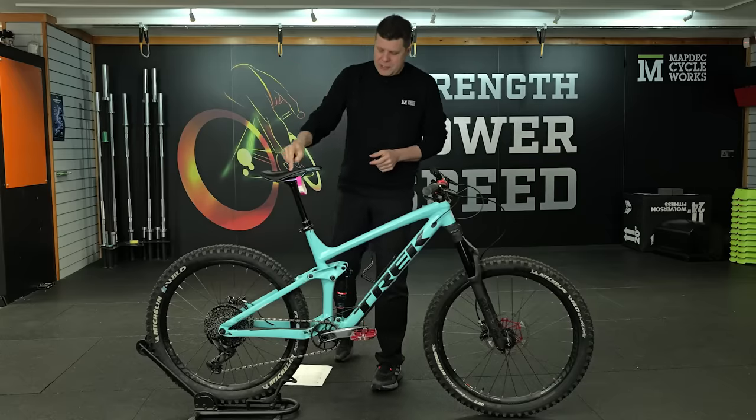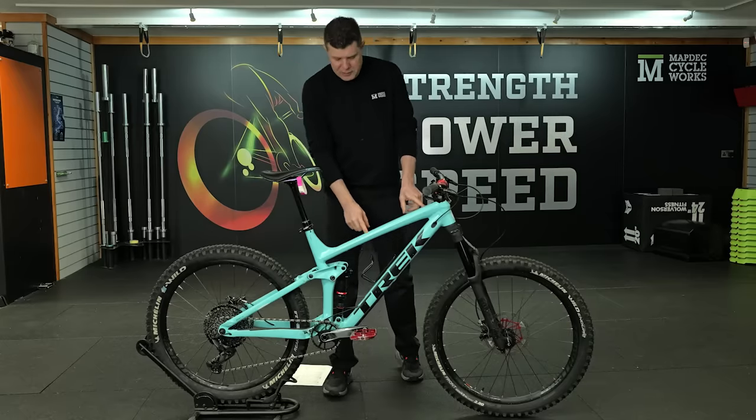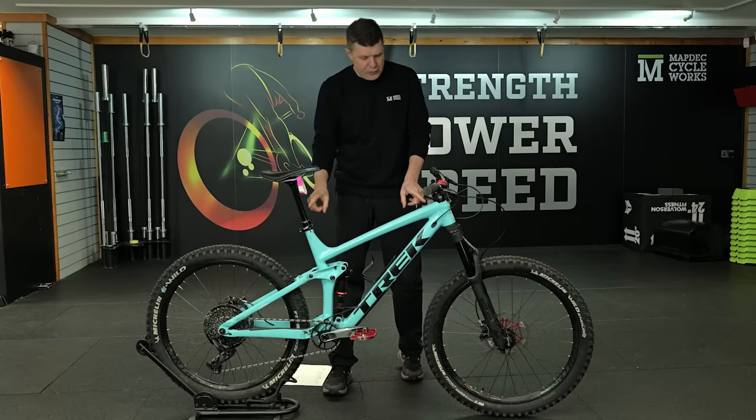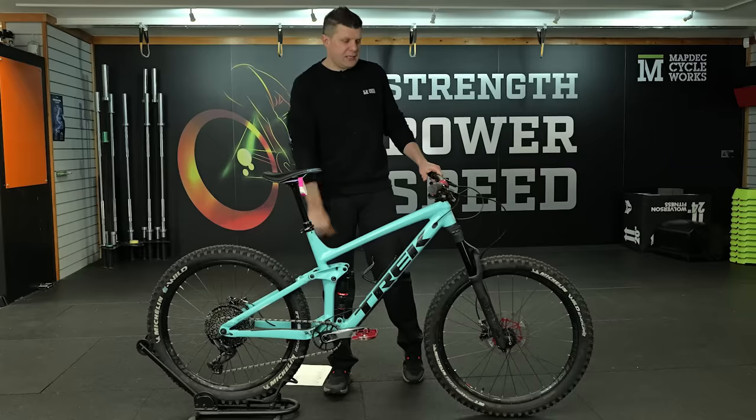When it came to the dropper post, this actually came out really easily. Quick service, loads of grease. It was a little bit tricky getting a cable through, but we managed to get that working okay, and now the dropper post is functioning. That's all good.